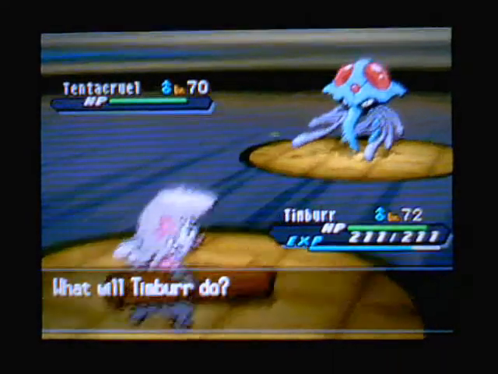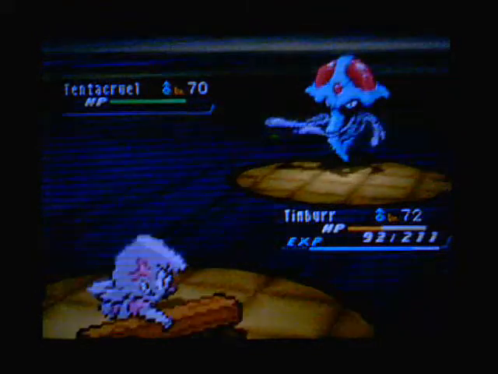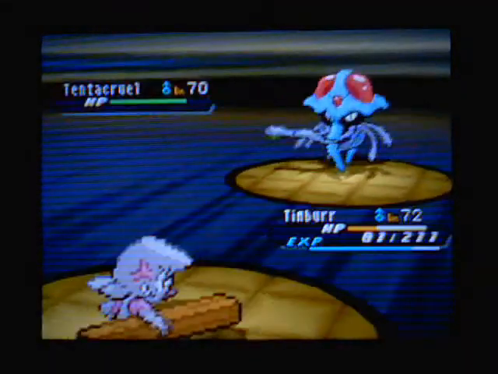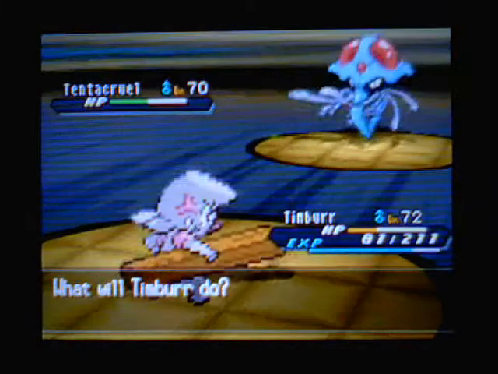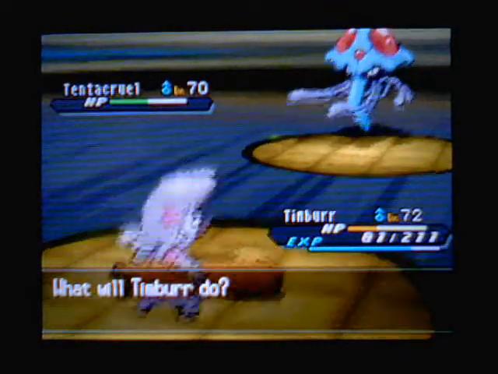Let's go for Payback. I probably die to two Surfs, can't see myself surviving two Surfs from this guy. Payback won't knock it out. I know Timburr's got awful defense, but even so, it'll survive one Payback. I would have survived two Paybacks. Can I run from this? No?